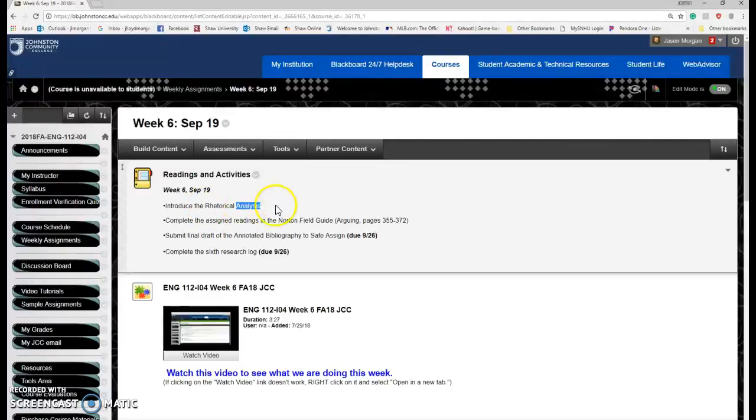So a rhetorical analysis will figure out, okay, if someone's trying to influence me to think this or to do that or whatever, try to figure out how they are trying to persuade me. So rhetorical analysis, that's what that is. It sounds very intimidating, but really we do it all the time. So to help you with this, there are readings in the textbook, Arguing, and these pages right here kind of talk about rhetorical analysis.